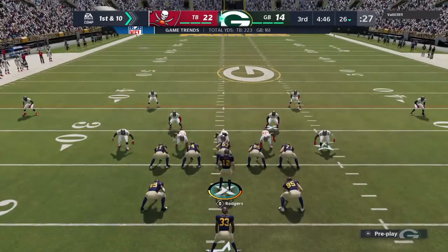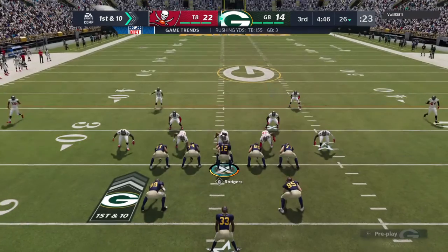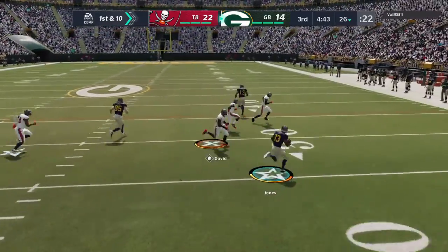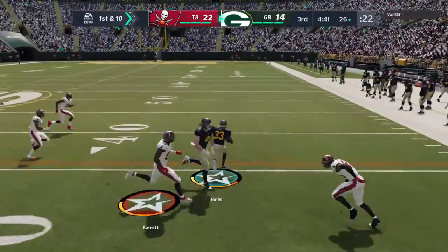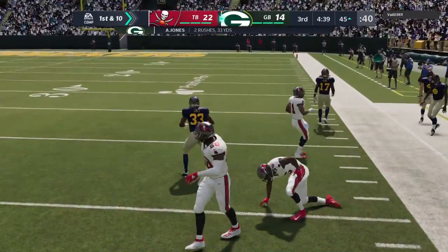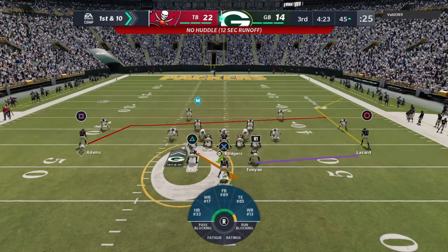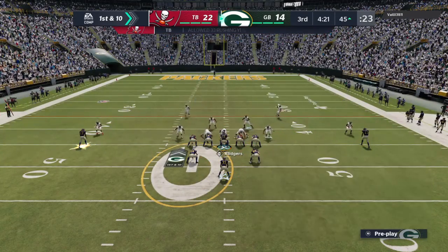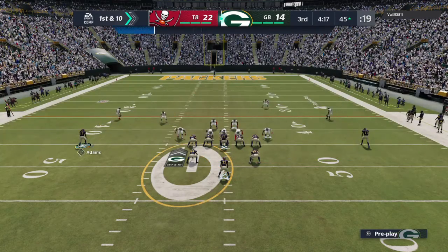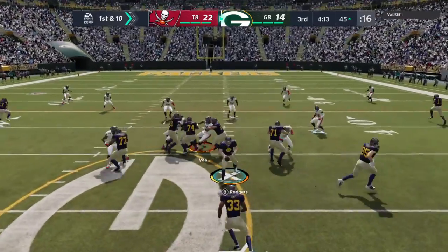The Packer offense ready to get their next drive underway. Their first time to touch the ball in quarter three, and we'll see what they can do. And I can't wait to see what they have planned, because some teams script to start a half. Other teams just go, okay, these are the sequence of plays we want to run. These things worked well for us. And sometimes they throw in that big chunk play right away. Try and get after them early and create a big play to give themselves some momentum. See what they have up their sleeve.